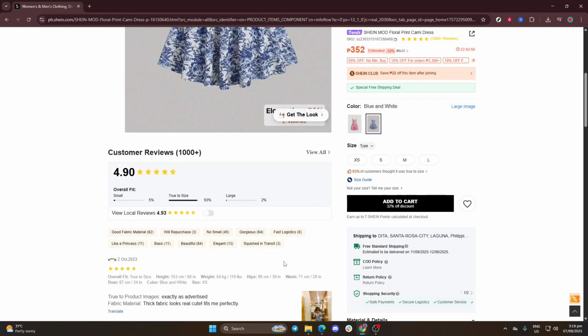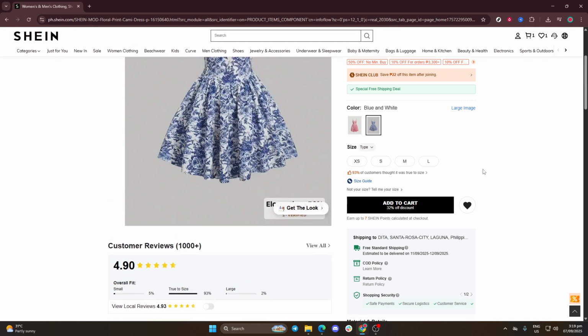Look for a small heart icon, usually located next to the product image or near the product title on the page. Simply tap on the heart icon. You'll notice it changes color to red, which means it's been successfully added to your wish list. It's a quick and easy way to bookmark items you're considering for purchase without committing them to your shopping cart right away.